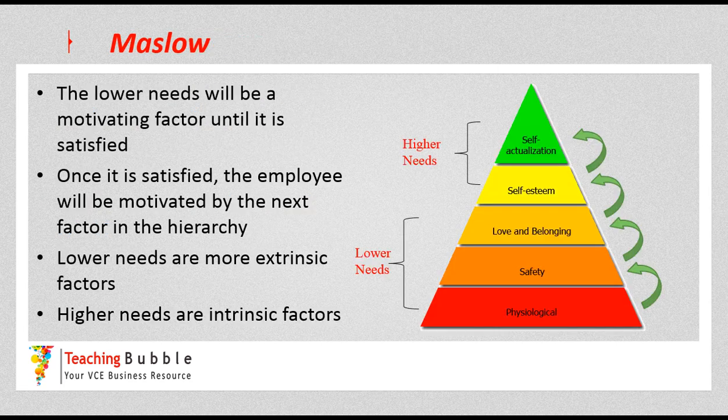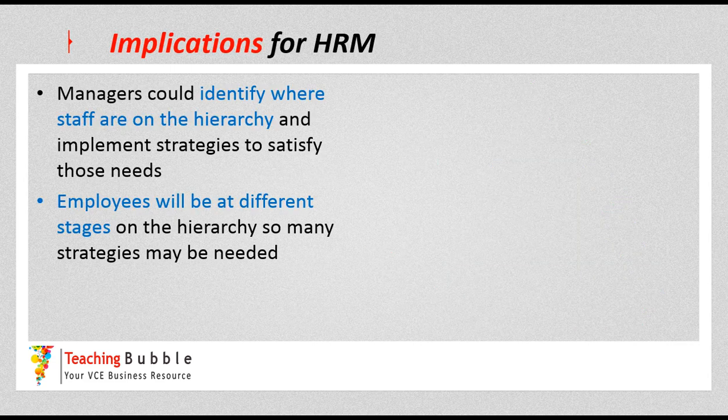So for example, if we go back to our hierarchy here, if there have been some workplace accidents, it might be then that employees are looking on the safety level, and so they're looking for a safe work environment, and therefore the manager or the organisation need to implement some strategies. So it could be training so that employees know how to use equipment well, or putting in more safety procedures or safety guards and things like that to ensure that they're minimising the risk there. And then all of a sudden they'll move up the hierarchy.